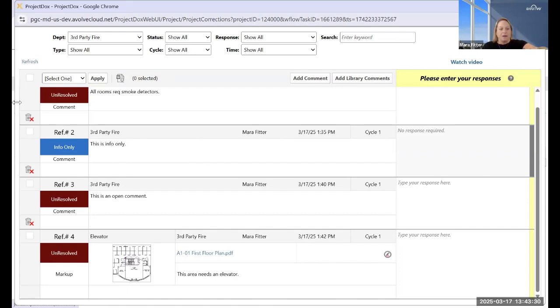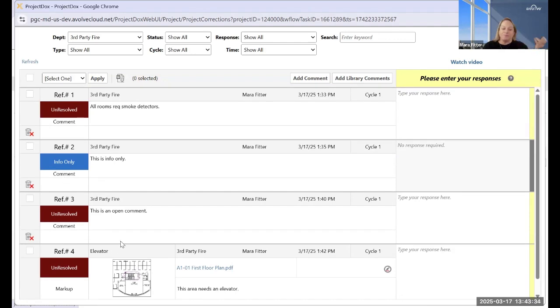I will point out that you will see reference numbers. Mine are going in numbers because I'm the only person working on this currently. Reference numbers have no bearing on the importance of the comment. It's literally just the order that people are putting comments on to a sheet. So you may have reference number 1, 3, and 12 and not have the others because other people have added comments. It is simply there to make it easier to have a discussion when you can say, hey, look at reference number 3, and then discuss the information in that row versus trying to alert them to and get them to the right spot.